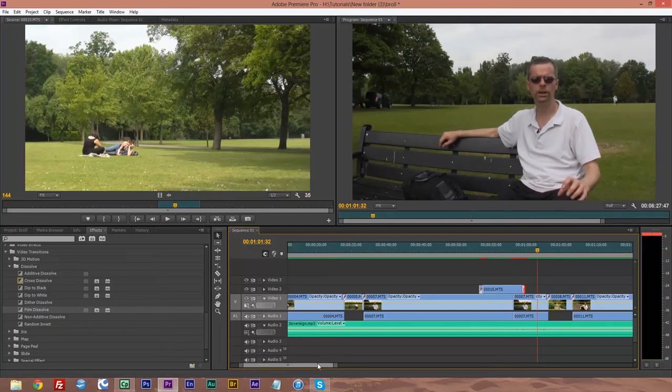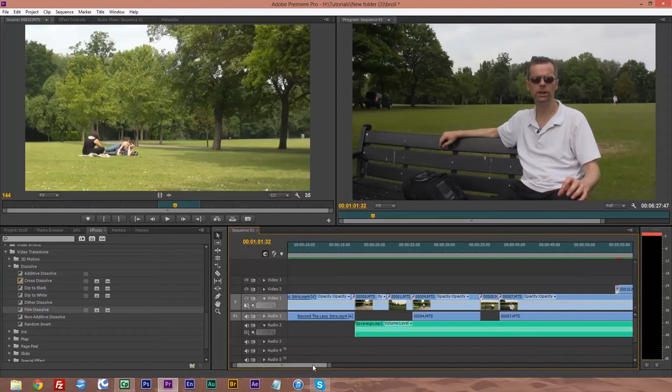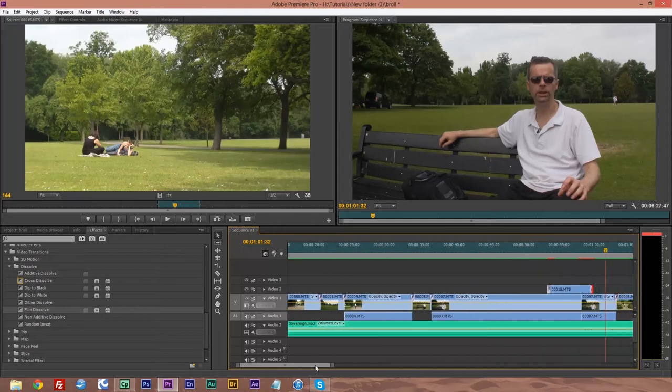Another little tip, as you probably notice, I've got music on here. A nice little tip for if you're putting music and voice audio together. You want the music to fade down while you're talking and then fade back up. So I'm going to show you quickly how to do that. So we're going to press our razor tool, and we're going to make a cut here. And a cut here where I've stopped speaking. I think I might just do a little bit further there and a little bit out from it. Same here. Go back to our pointer.